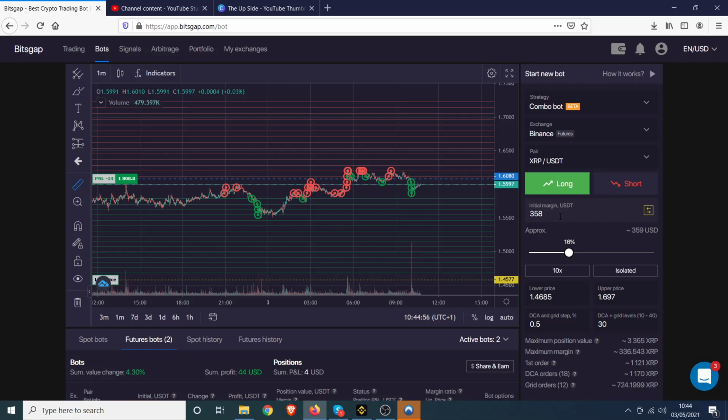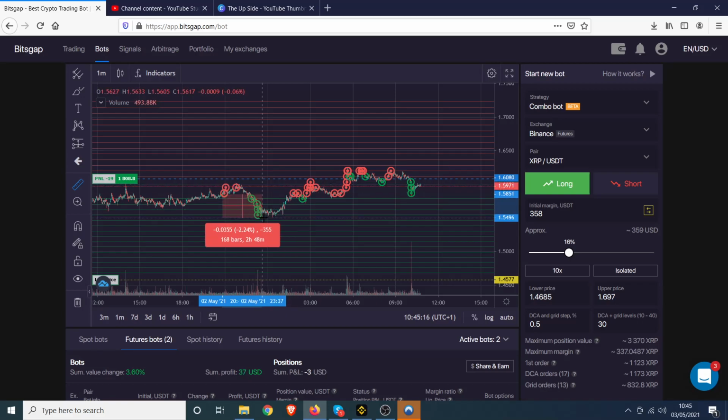So you could go into a futures trade without the bot, and what you would be doing is you would use $358 in this instance. You would use a 10x leverage, and you would get your entry point. So I entered this trade over here, which means that if it goes up by 1%, it's the equivalent of my balance going up 10%. So that would be a 10% move up there. That's excellent. I've made 10%. But hang on a minute. Whoopsie daisy. It's gone down here to the point of 2%.